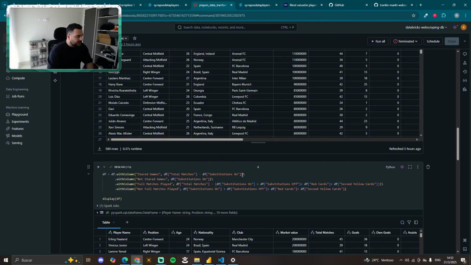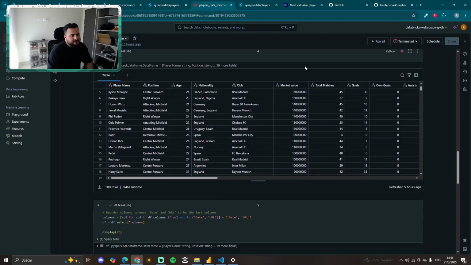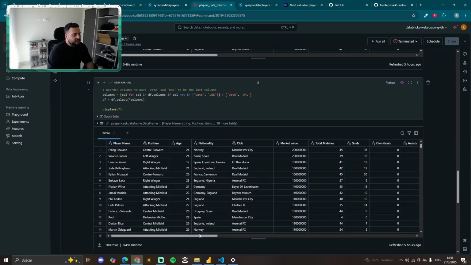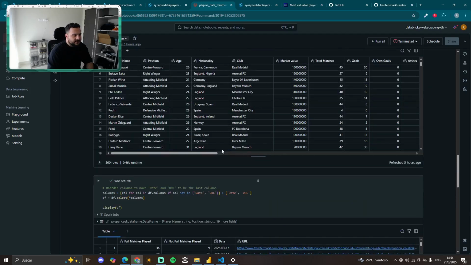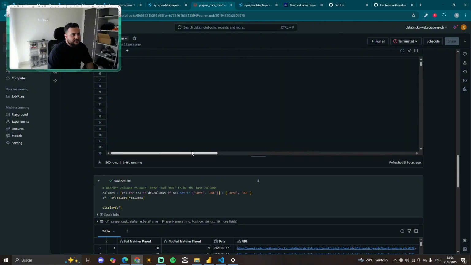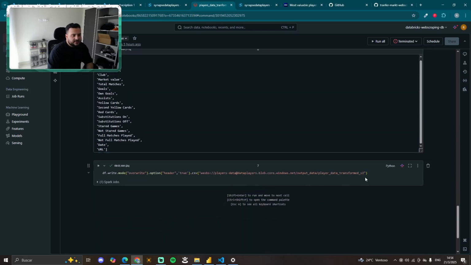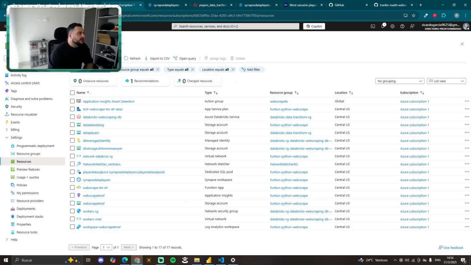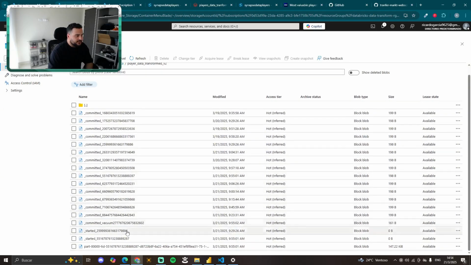So I will show you this later. And yeah, basically this is really simple. It is really cool. Here I just sorted the columns because I don't like to see the date and URL in the front of different metrics. This is something that I just prefer, right? And here I just load it again into the blob storage, so you can see it here in the output folder. You can see the partition data that I'm just using.